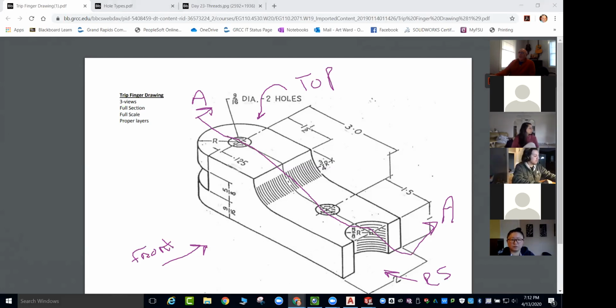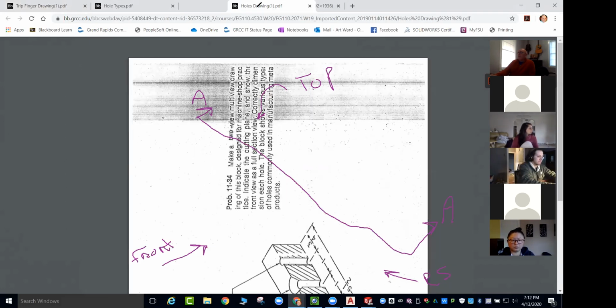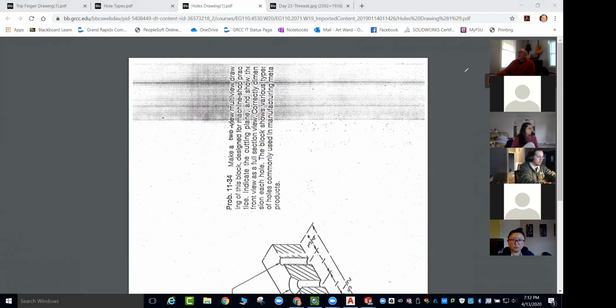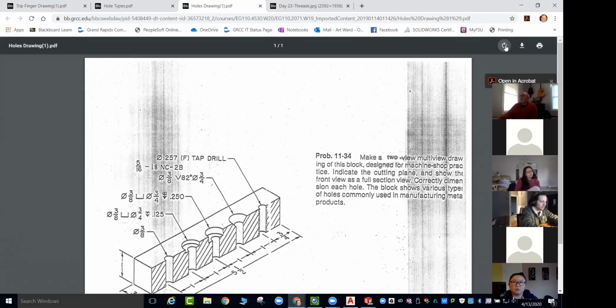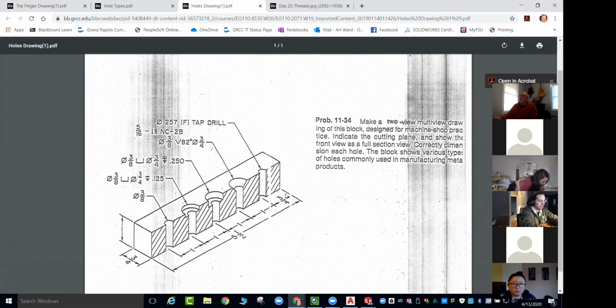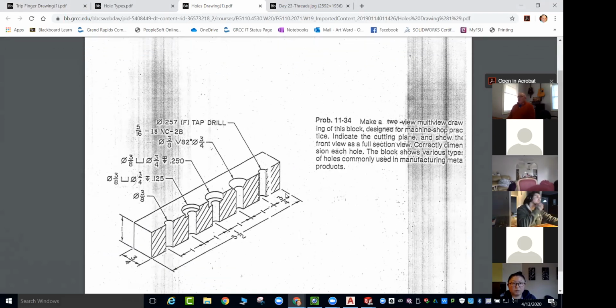And the other drawing that we have for this week is our holes drawing.